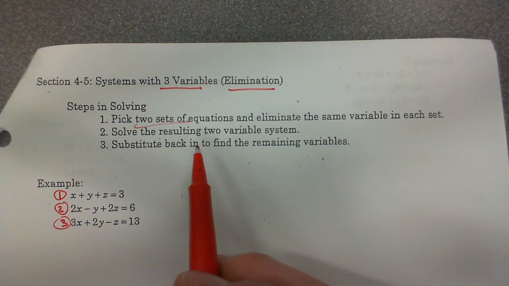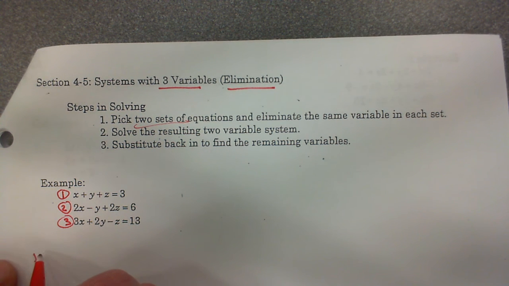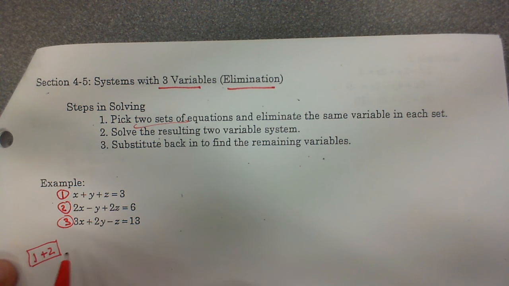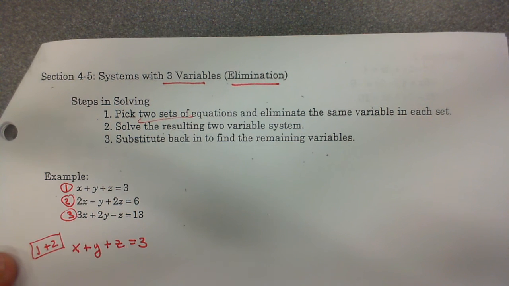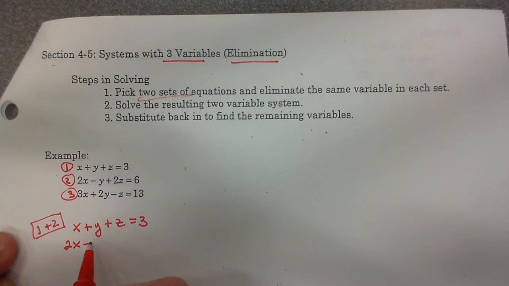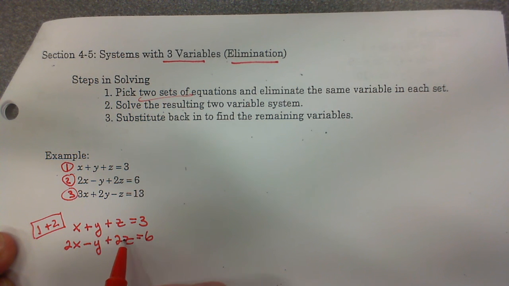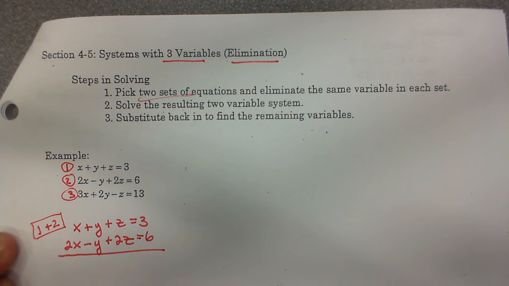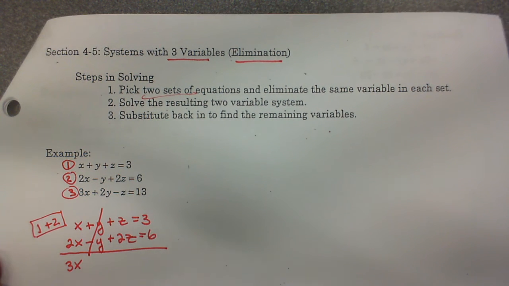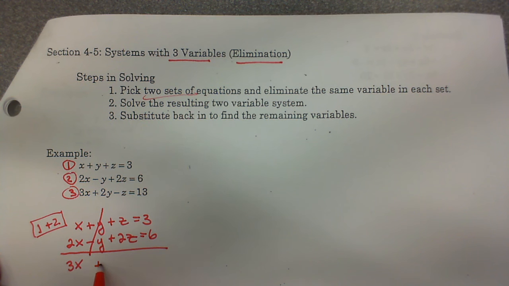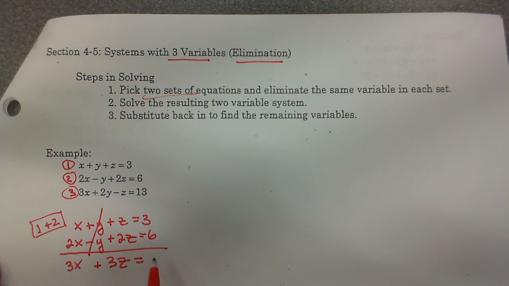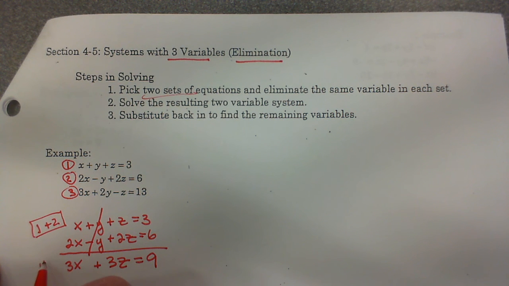So again, we need 2 sets of equations. So I'm going to start with taking equation 1 and equation 2, and we're going to combine those together. So equation 1, we've got x plus y plus z equals 3. And we also have the second equation, 2x minus y plus 2z equals 6. Okay. Now, if we add these together, x plus 2x is 3x. Y and negative y, those cancel. And that must happen. You need to have a variable eliminate. Z plus 2z is 3z. And then this equals 3 and 6 gets you 9. So here's a new equation that has x and z in it. I'm going to call this equation number 4.